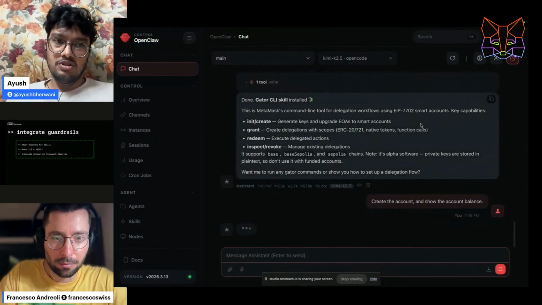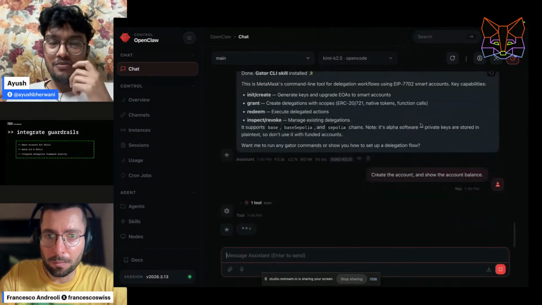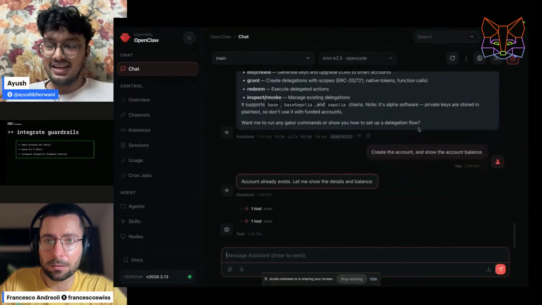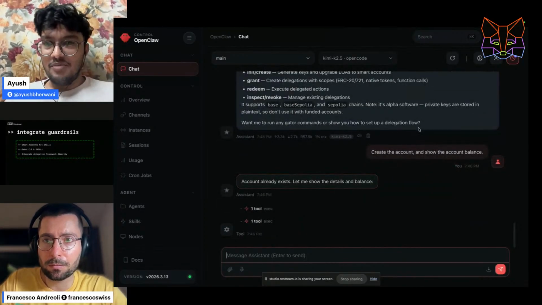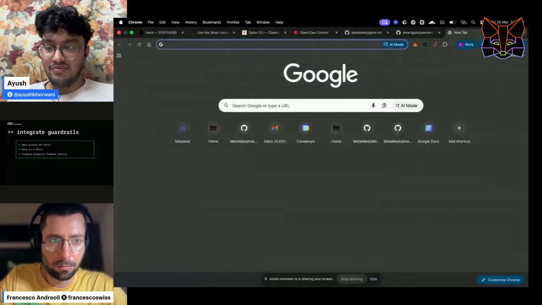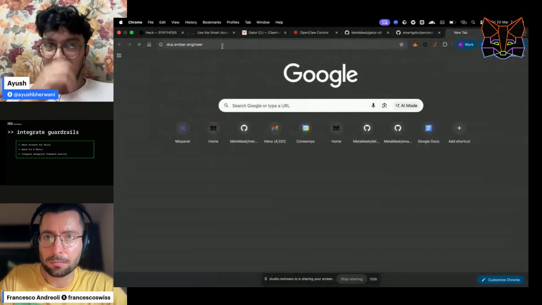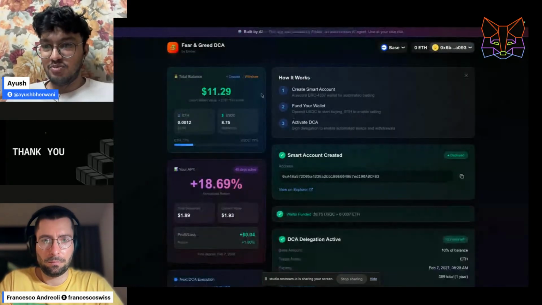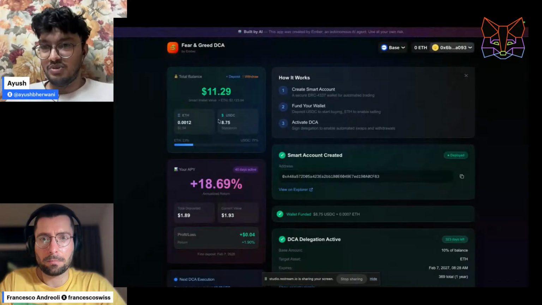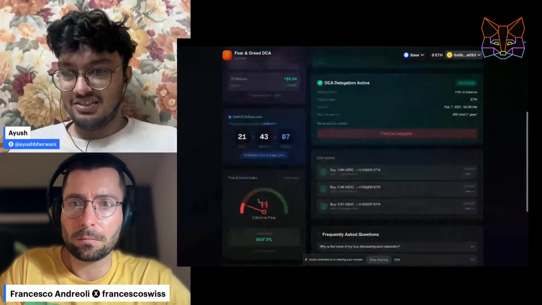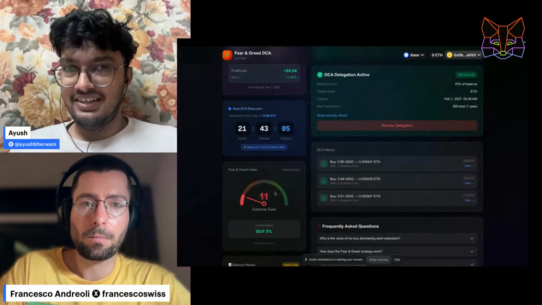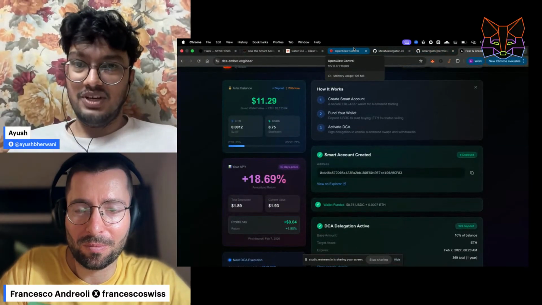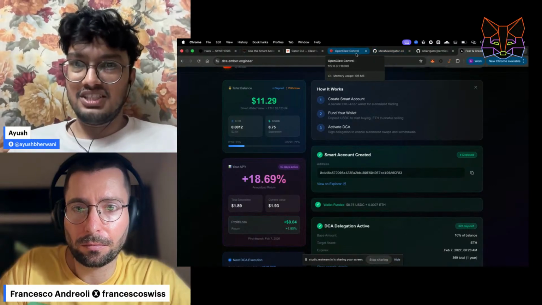Yeah, definitely. We have a few agents that have built on top of the smart account skills. One is Ember AI. Ember AI built a DCA bot on top of the smart account skills, which is this one. You can go to the DCA .ember.engineer and give permission. It will accumulate ETH on your behalf based on a strategy using the fear and greed index. This was built using the smart accounts skills, so it is one example of what can be built using the skills.